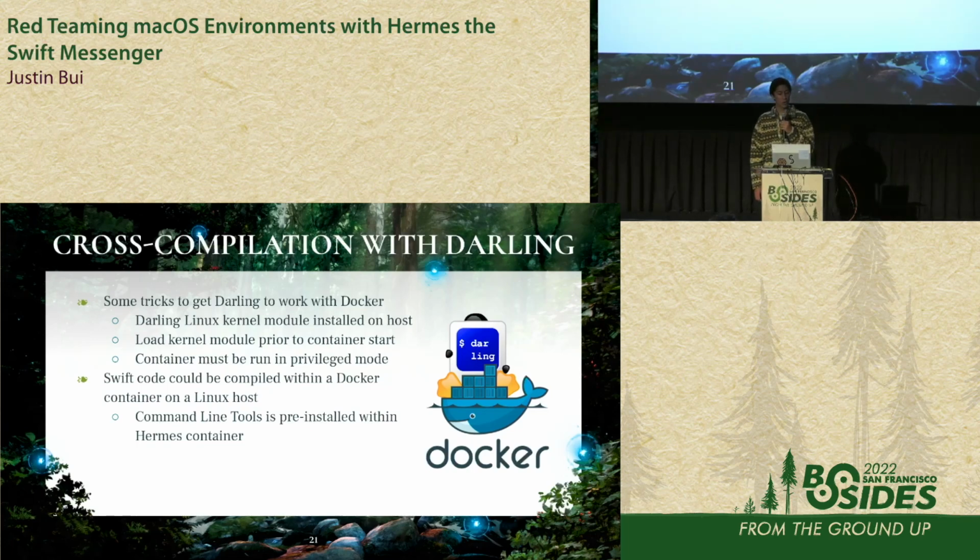Previously, your first Hermes build took about 10 minutes because I had to install command line tools manually every time the container started. I did a little bit of extra work and was able to pre-install it within the container. So now you can build payloads within a minute. You can download Mythic, install Hermes, and then you'll have a payload running within a minute.